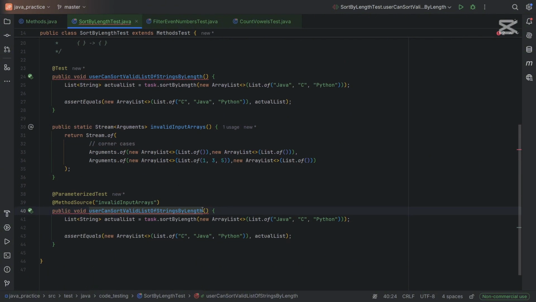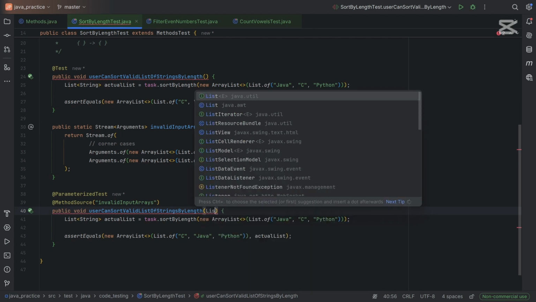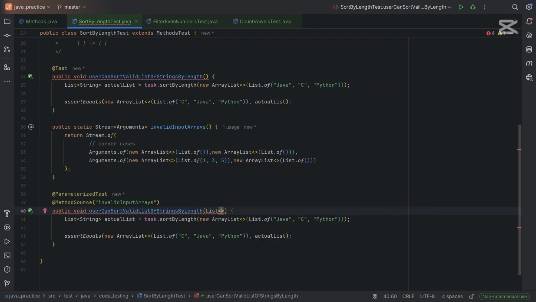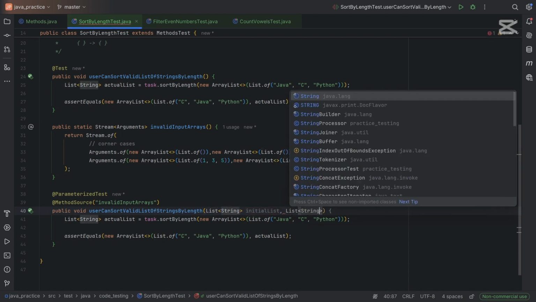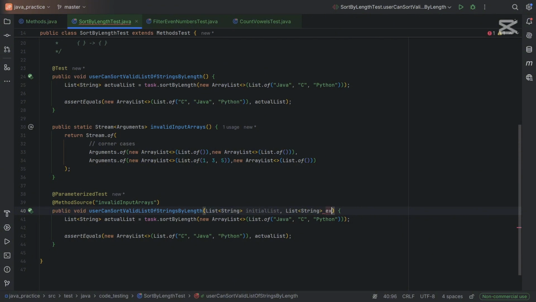Okay, that's what I will try to do right now. So we will have list of string as our initial list. Then we have list of string as our expected list, and initial list. All right, and the actual list.